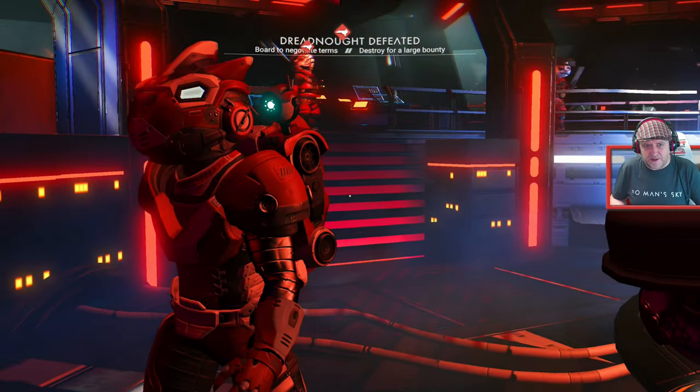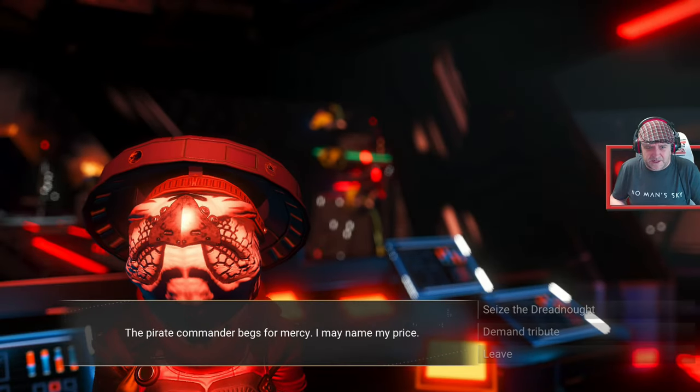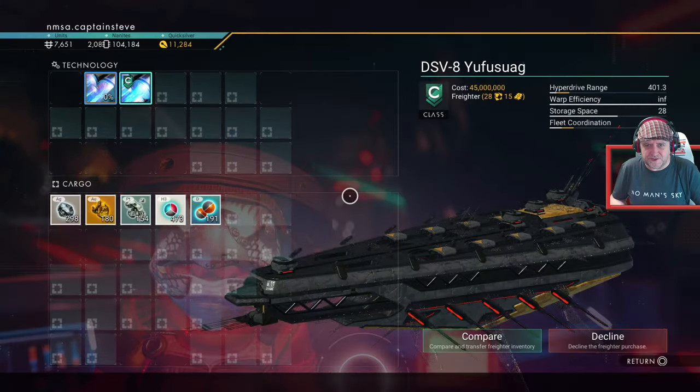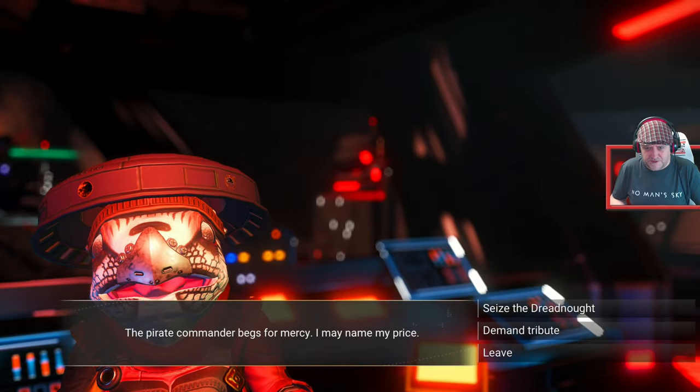It does work. Anyway, I need to talk to the commander up here and see if they're going to offer me any other booty. Hello there, mate. Yes. What sort of class dreadnought is it? Oh, it's a C-class. All right, I will have the loot instead then, my friend, please.